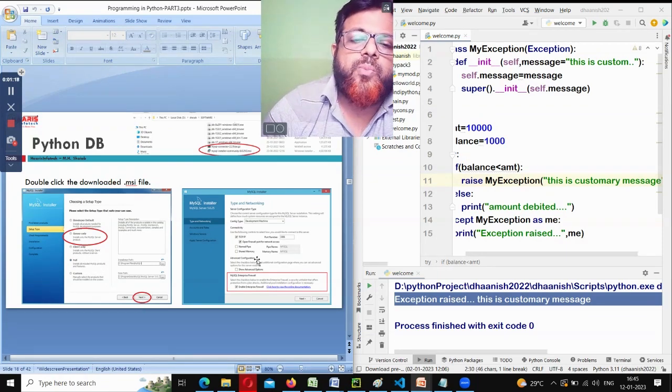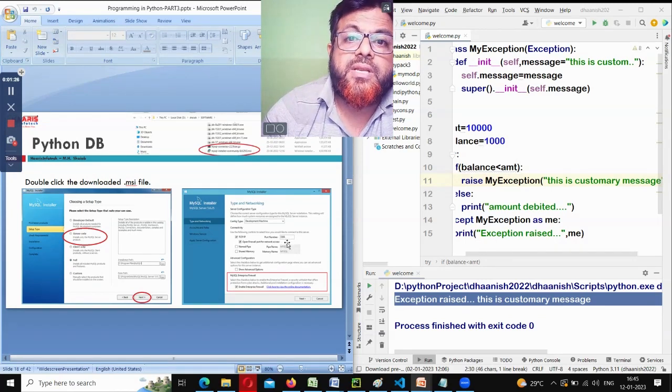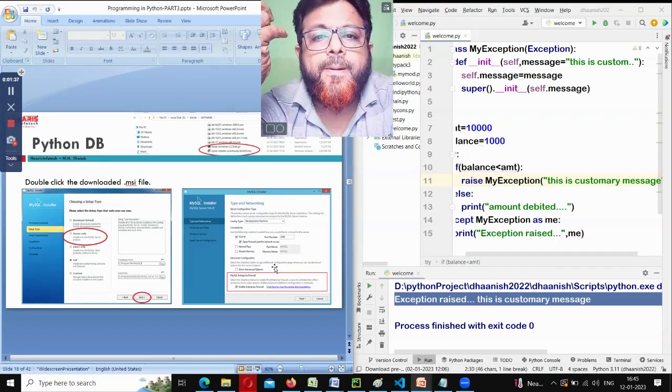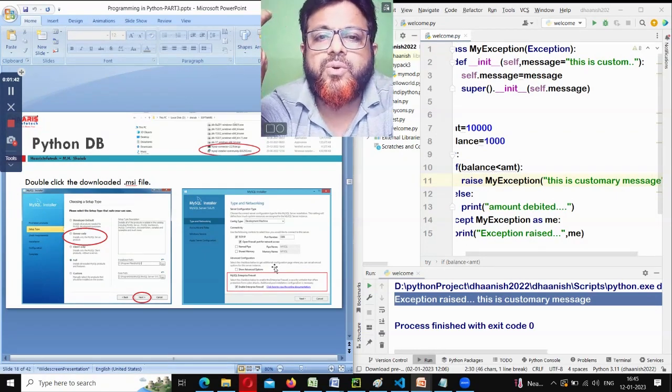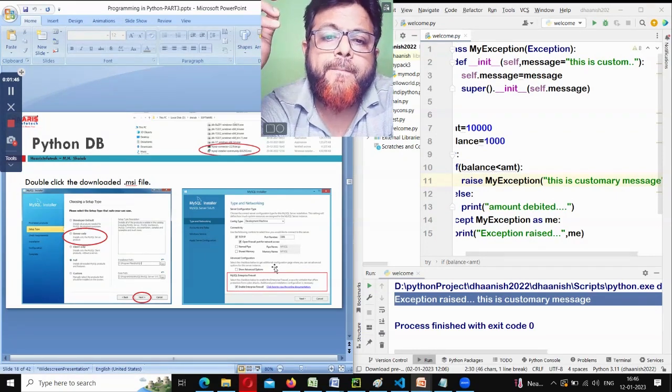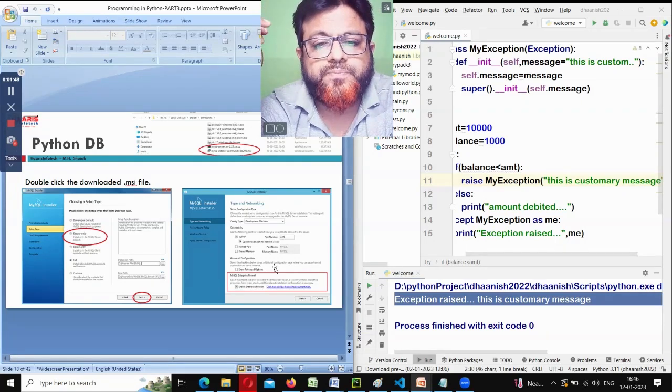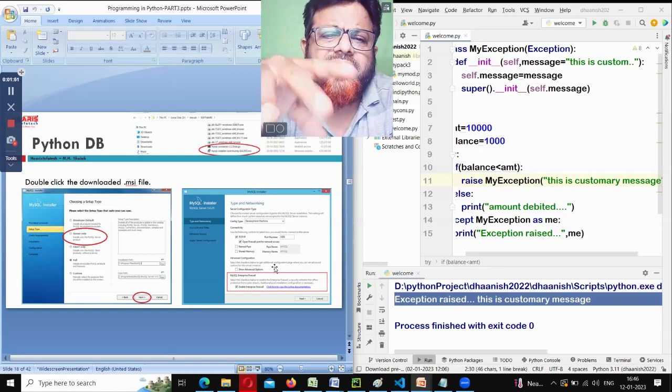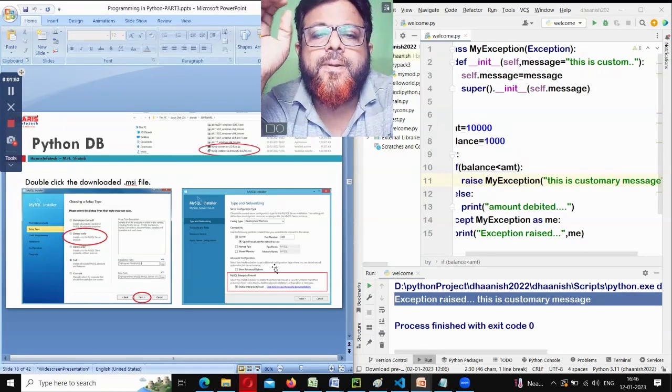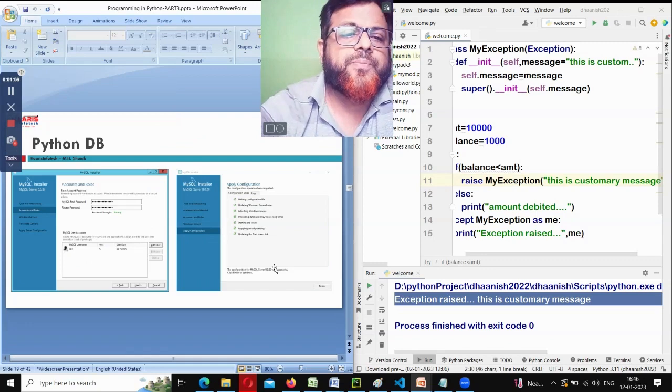Now this window will open. Leave the default, don't change anything, and say next. You could see here the port number as 3306, and that's very important, because in case the port is already occupied, you know very well, up to 1024 it's occupied, but sometimes for the other ports from 1025 to 65535, some other software might have occupied the port. In that case, change it. Otherwise, the default for this is 3306. Fine, leave it as it is, go for the next one.